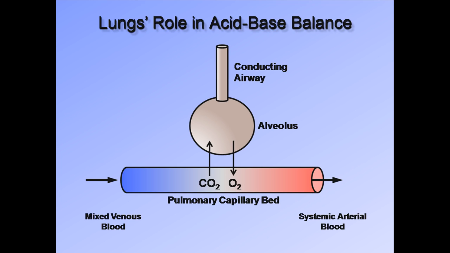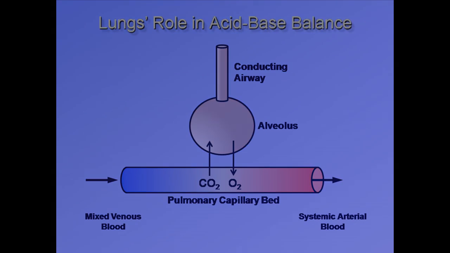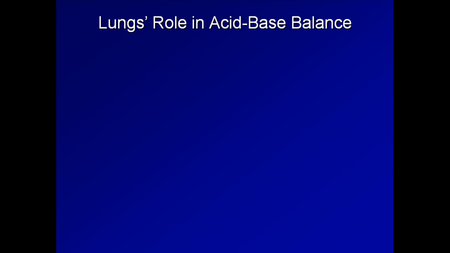In addition to this role in normal physiology, they can also respond to pathologic changes in pH, as mentioned previously when I talked briefly about the concept of compensation. There are two general pathways by which the lungs can respond to changes in pH: the peripheral pathway and the central pathway. Let's take a look at how the lungs respond during a period of acidemia.